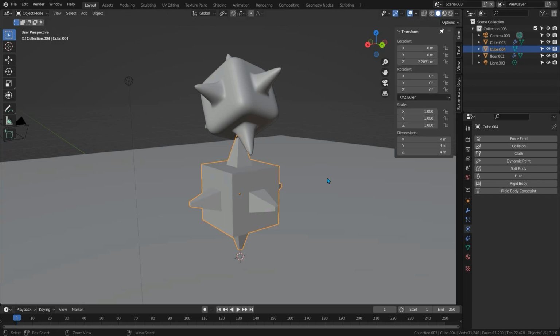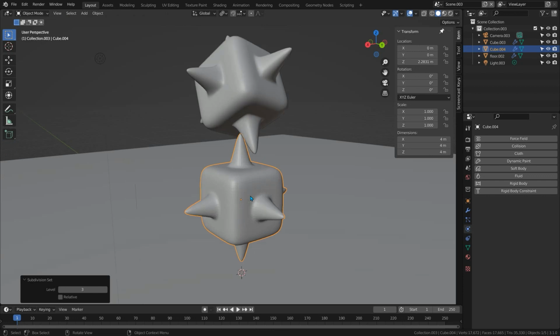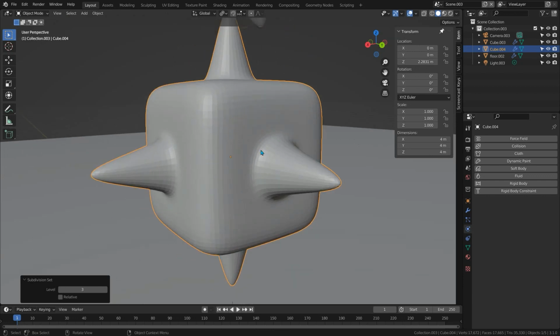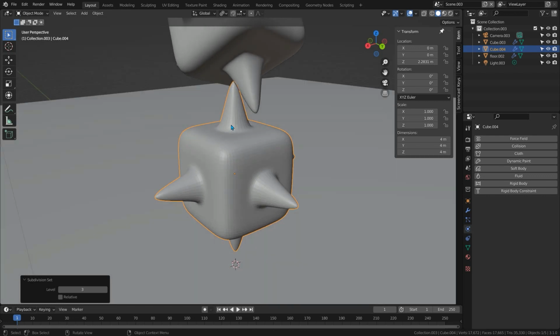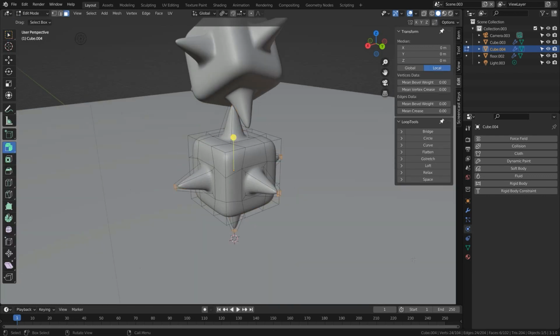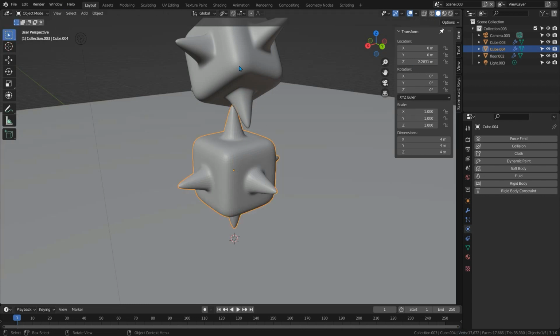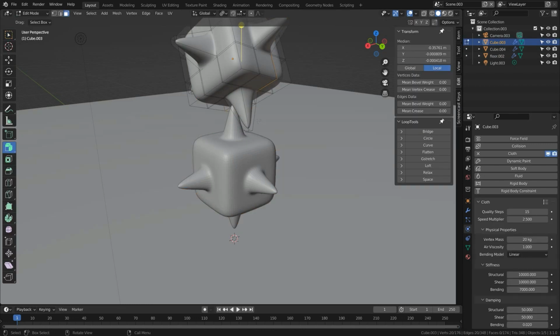Tab to object mode, press Ctrl and 3 to add a subdivision surface modifier, and we'll take a closer look at this one. We'll see that the polygons flow in a much more natural way all around the extra shape that we've created here. Already all of this topology is much better than the one above. If I tab into edit mode, I can look down here and see that it has 104 vertices, whereas if we check on the other object, tab into edit mode, we'll see that has 176 vertices. It's about 70% heavier, and that means it'll be about 70% slower in the cloth simulation.